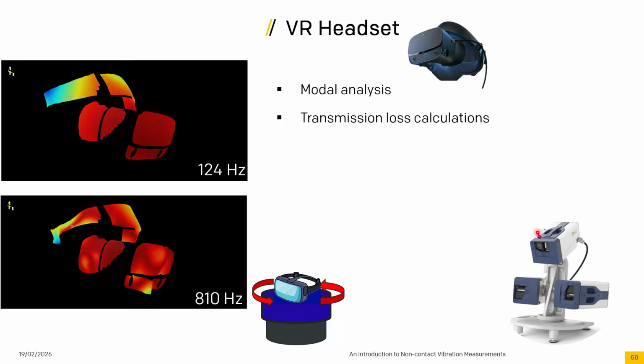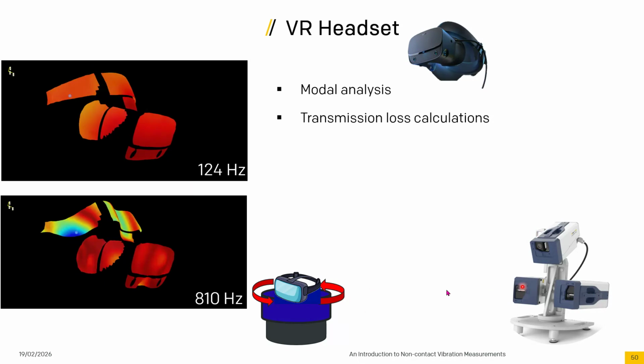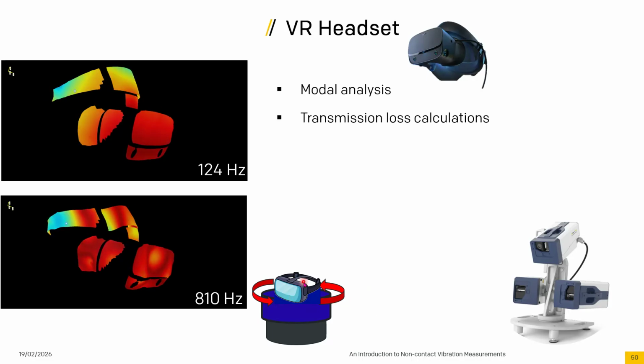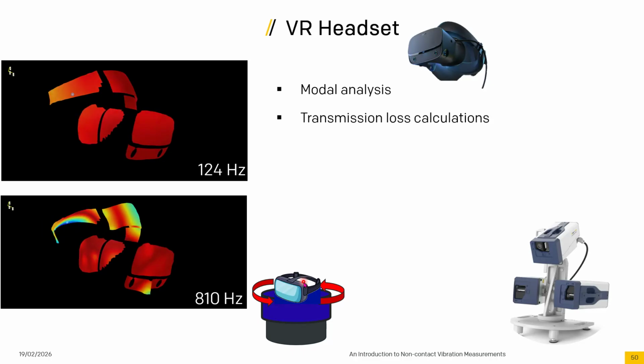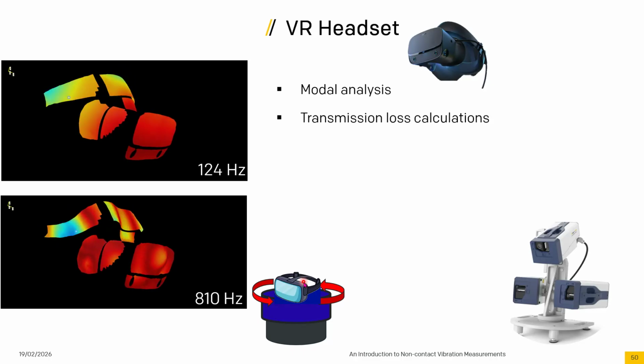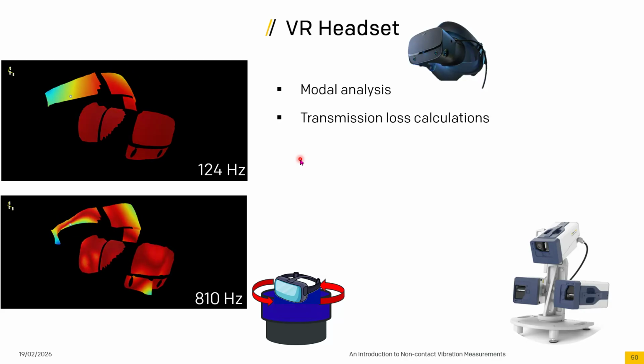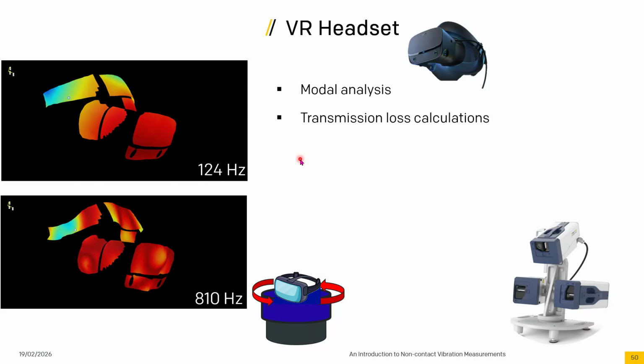This is a very interesting measurement, not just because of the geometry, but because we mounted it on an automatically controlled turntable. So we can move it automatically, and the system keeps track of all the grid of points and then stitches it automatically. This was done for transmission loss calculations, and we did some modal work on this particular sample as well. So this is a closer view, right? The sensor is also closer to the actual object being measured.